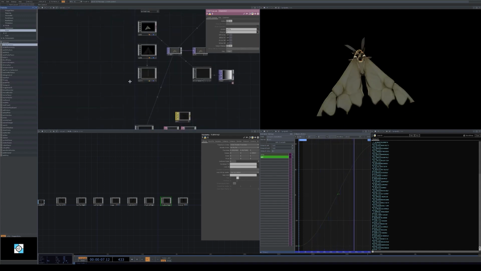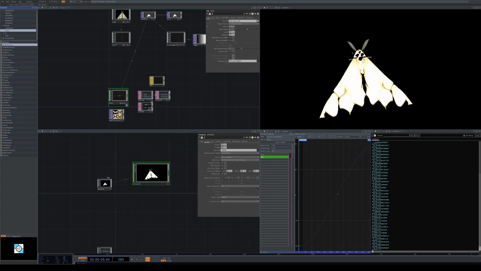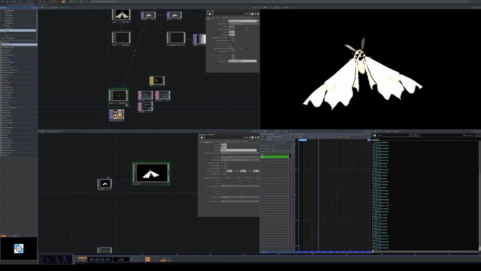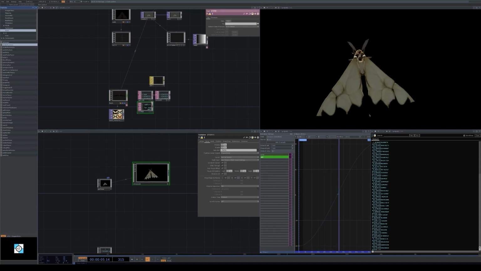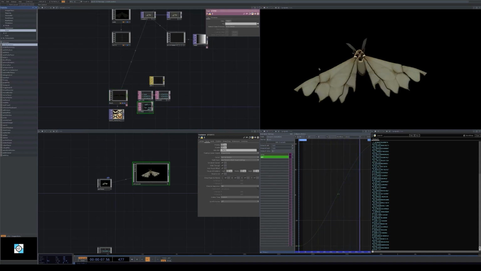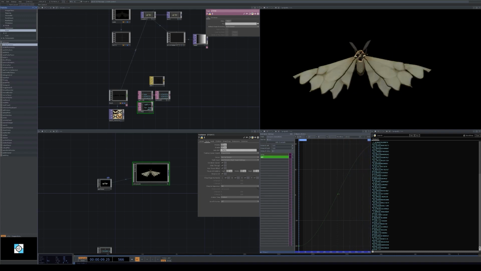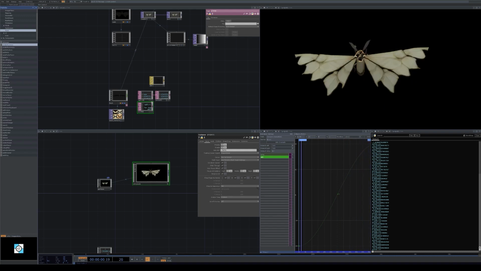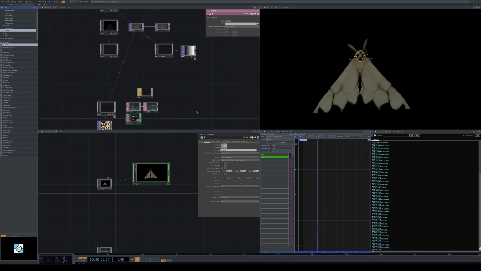So now we're just beaming those values straight to those pieces of geometry. I can re-import, the animation still works, and then I can run my little script and I can get the PBR animation again. There we go. So this is basically just setting up the scene so that we can work with FBXs and we can create animation and we can modify things and modify the model, and it's not going to cause problems. So I like this because I'm going to update that Moth model. I'm going to make it better. I'm going to improve a lot of aspects of it, and I don't want to have to go back and redo the PBR materials all the time.